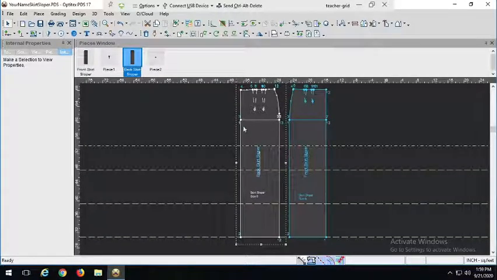It does start to get short, because remember, this is not the crotch level. The crotch level will be about right here. So let's give her a few inches between the crotch and the hem to be decent. This is going to be a little bit more important moving on when you go ahead and do your own skirt designs. Because, of course, you can make it whatever length you want, and these are just guidelines on how to crop it. Okay, anyways, let's clear out these guidelines.